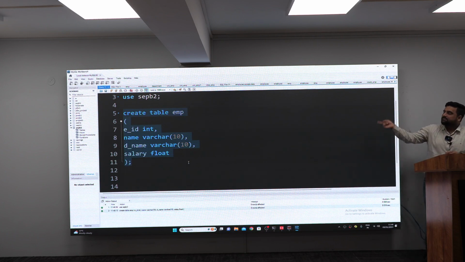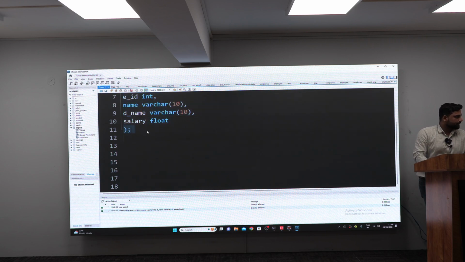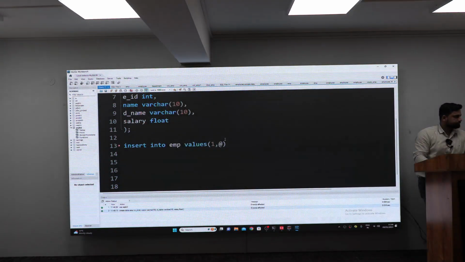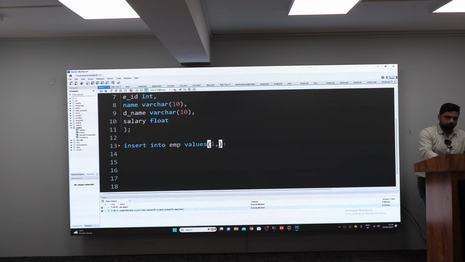Now after this I will insert the data inside my table. For that, which command do we have to use? Insert we have to use. Insert into, what is the table name? EMP values. Now here I will give my values. 1 for my ID. For name I can give anything, A here.